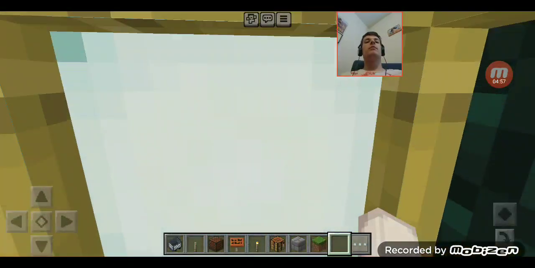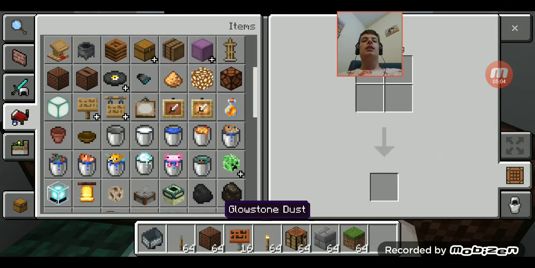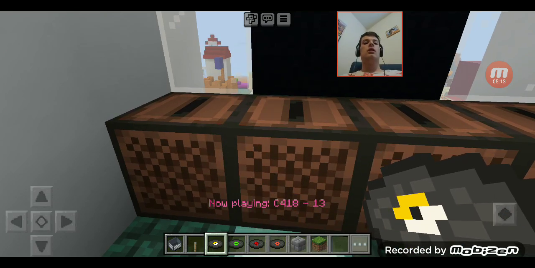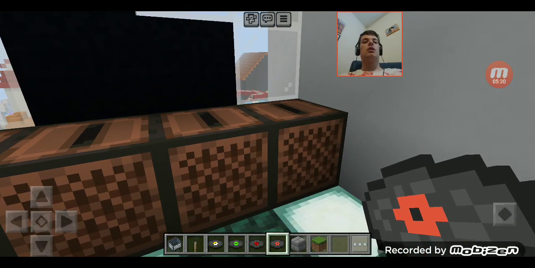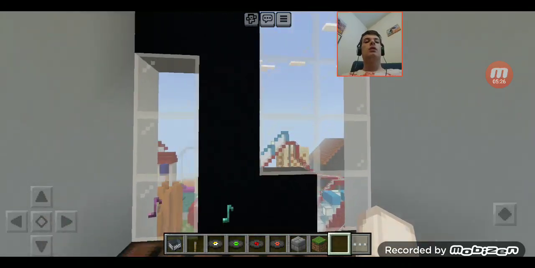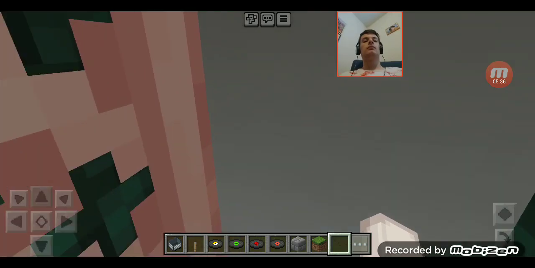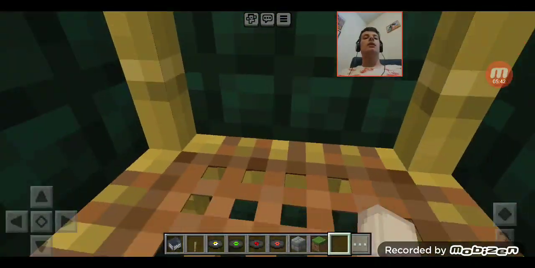And this is the jukebox floor. I grab some music. Got some music here. This music is pretty awesome. All right, going back down now. Come on, go down. That's right.